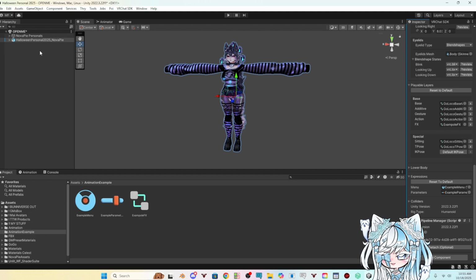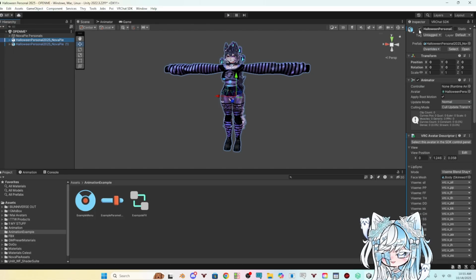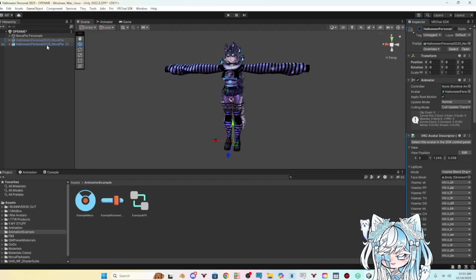Okay, now that I have my stuff ready and set up to animate, we can do our animations. So the first thing we're going to do is click our avatar, Control D to duplicate, and then we're going to hide our original one. So you click it, and in the inspector you go to the top, and it'll be the checkbox next to the model name. We want to do this just in case you break anything by accident. That way you're breaking the duplicate and not your main avatar.